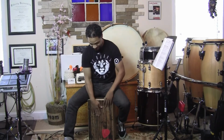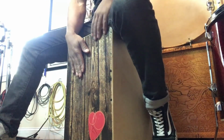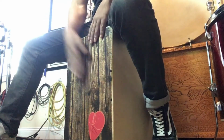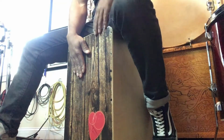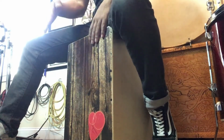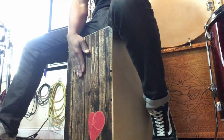1, 2, ready, go. 1, 2, 3, 4. Notice I'm using now my other hand. Set your metronome. Maybe set a timer, about 2 minutes. And just stay right there.